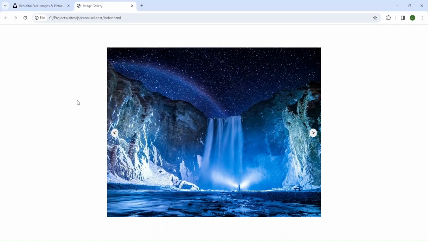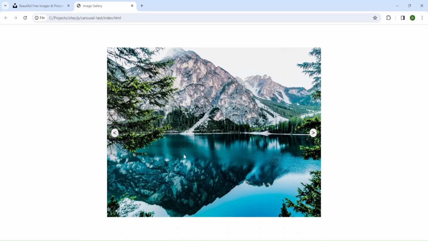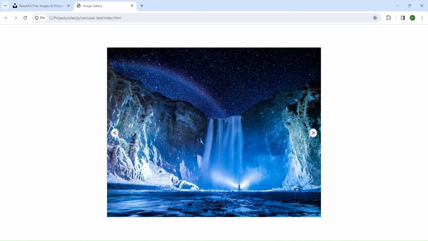It's a good exercise to improve JavaScript, HTML, CSS skills, and also an interview question. So let's take a look at the design. As you can see, here is an image and just two buttons. Forward, by pressing it we'll see the next image, and back, we'll see the previous image. So let's get started with the implementation.